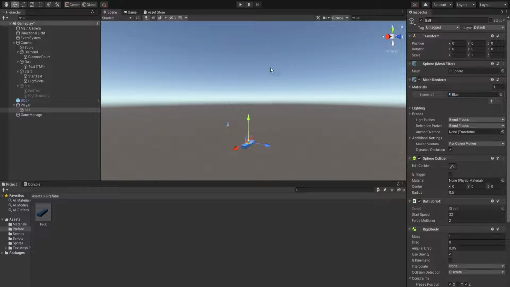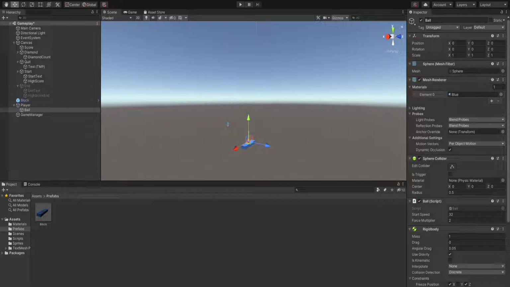Hmm. There's a problem with the forward speed. So for the player, instead of having 0, 1 and 2, let's see if my code is correct. Let's start with the player. Game started is false and the movement speed is 0, 1 and 2, so the movement speed is correct.